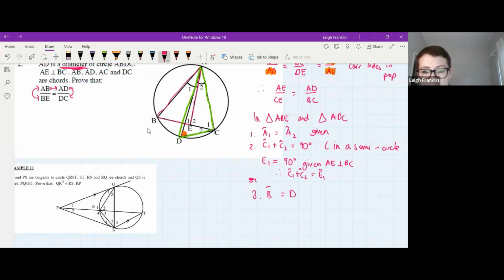And now we've got a choice. Either we can say angle sum in triangle, or what other reason could I use, Matrix? Angles in the same segment. Excellent. Angles in same segment. Beautiful. Now for the important part. We've got to hurry, we have 1 minute left.